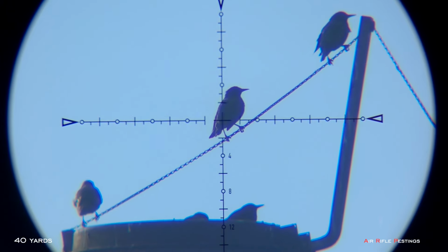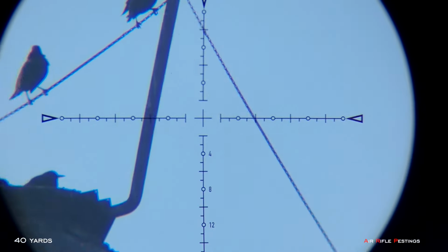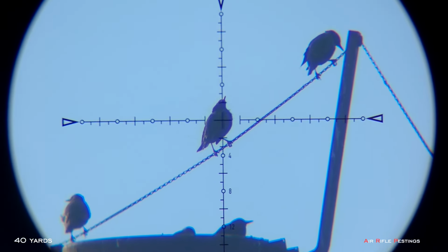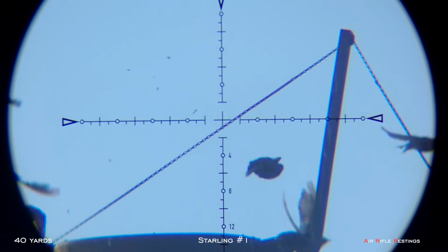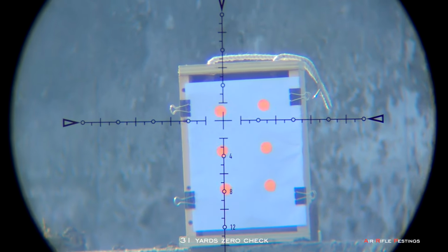Cheers. 40 yards, a whole bunch of starlings are back. Let's get the first guy here. Shooting my FX Crown. Wind is pushing right to left. Checking my zero here, 31 yards.